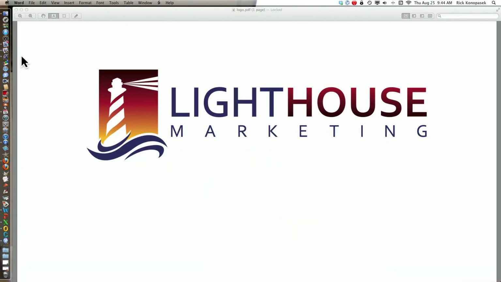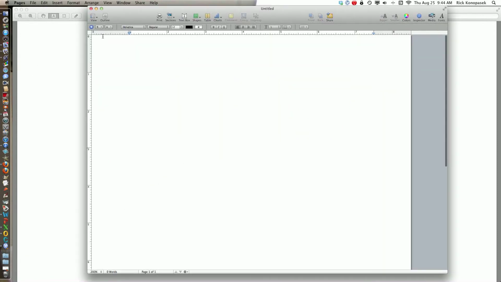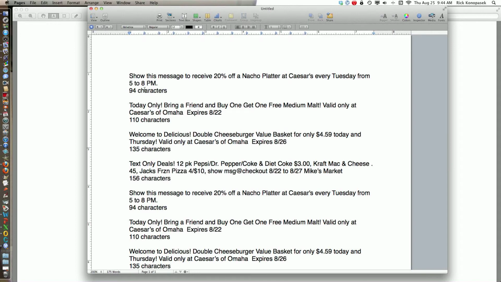Now we're going to go to Pages, and this will open up a blank document in Pages. Once again, I'm going to paste in those same messages. Using Pages is very similar to Word. Highlight your message. At the bottom, we go down here to this right here, and it gives you your word count.